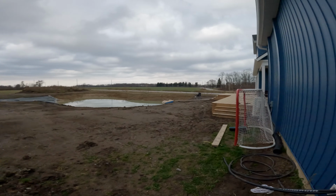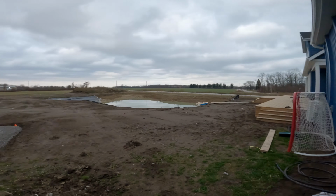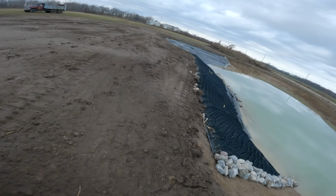So I'm gonna move the chairs over there and go closer to the water so that I don't have to cast my rod like a mile away. I wanna sit down while I'm fishing because I'm lazy. All right, let's go. Walking over to this corner over here. That's where I'm gonna be fishing.